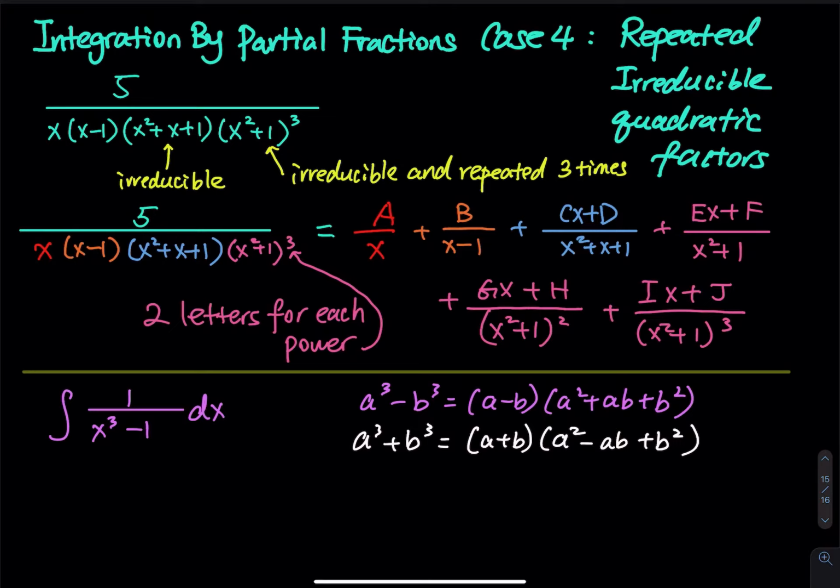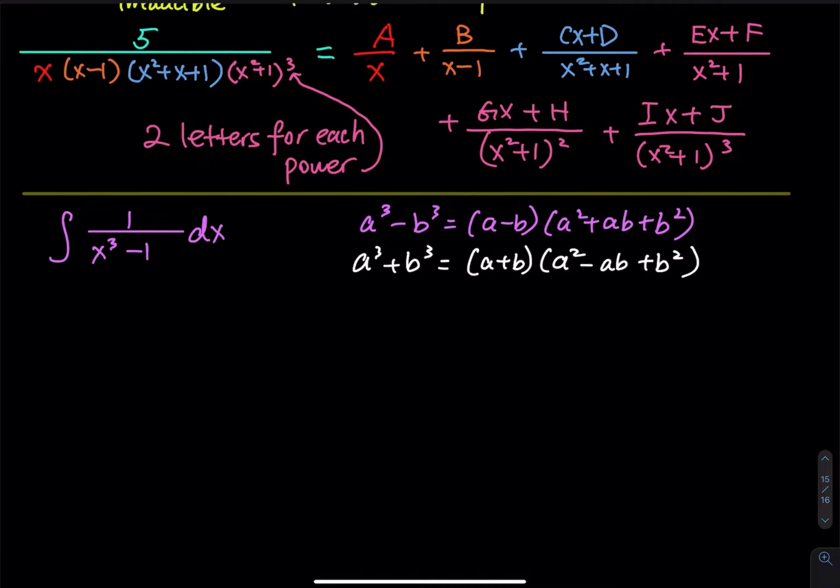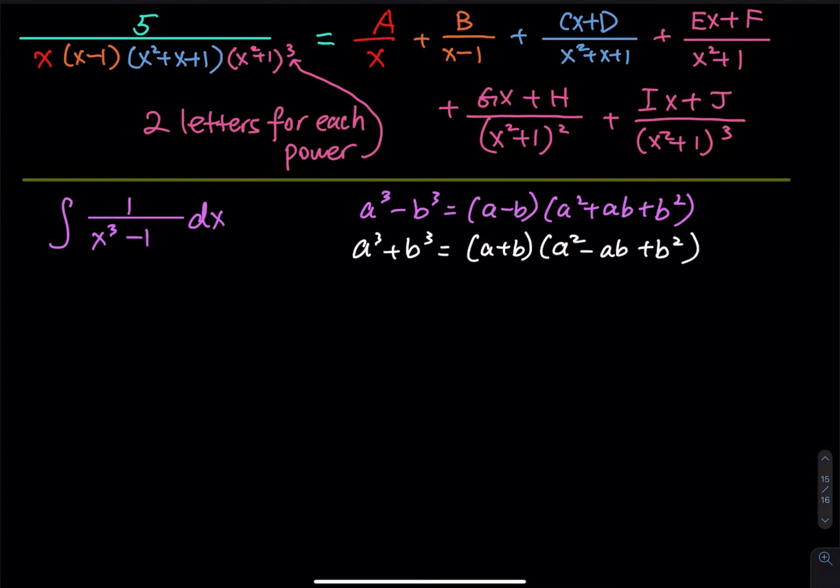You might ask me, hey, why do we need to factor that? This is already one factor. Is the x to the third power quadratic? The answer is no. So x to the third is not quadratic. Then we have to factor this. I have 2 formulas on the right, one for the minus, one for the plus. You study that in algebra, but you don't use that very often, so I think it is a good idea to mention that right here. Okay, we have a third power, so b is equal to 1.